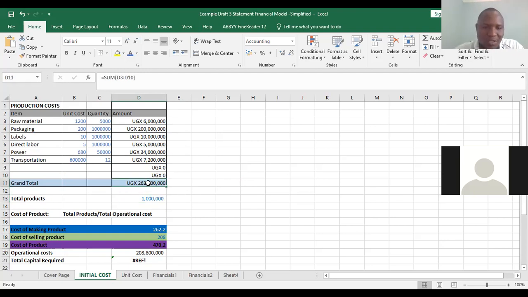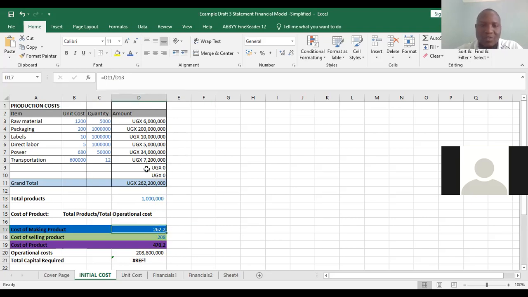So the total cost vis-a-vis the number of products allows us to determine the cost of making each product. So automatically, the moment I put the total products, it will compute for me 262.2 as the cost of making the product. Now, this comes automatic.